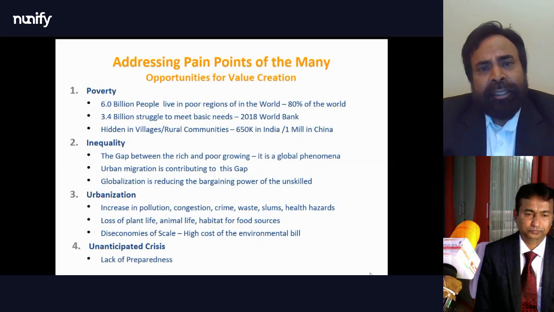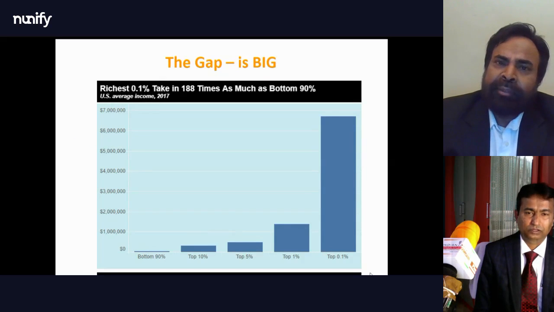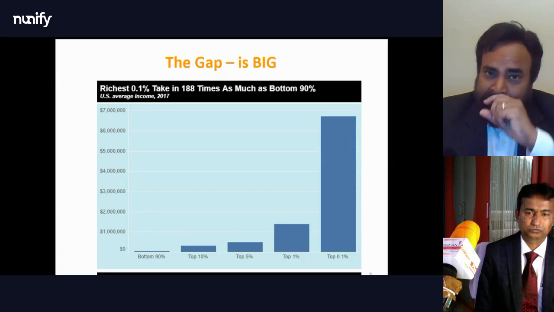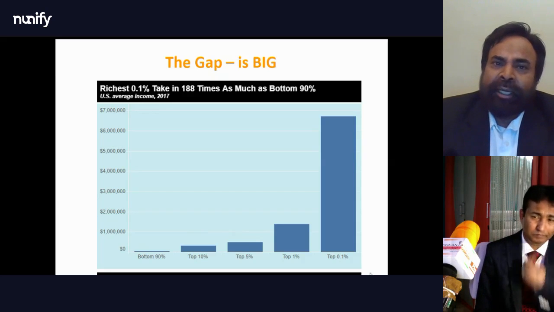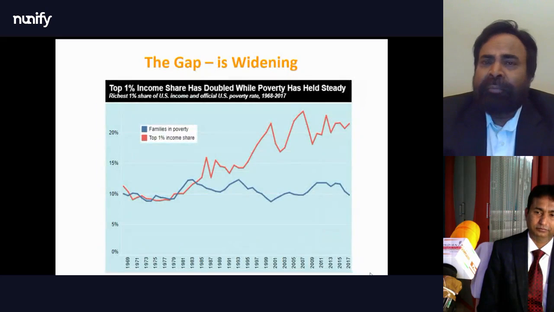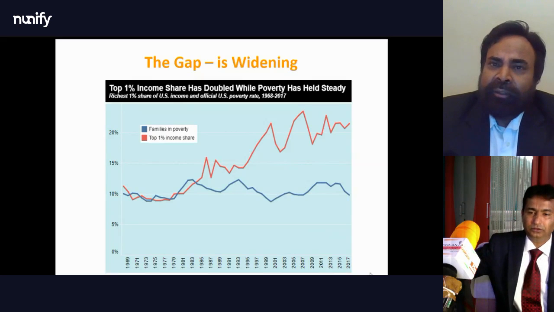So the other thing that I also want to mention to you, because I have very little time here, is the gap between rich and poor. Here's a professor who works with me at Berkeley, and he shows, in something that he publishes annually, that only 0.1%, the people who are rich, take 188 times more money than the bottom 90%. The gap between the rich and poor is not only big, but it is also growing. It's widening. You can see in the 1960s, we were much better off than today. This is not a good phenomenon.